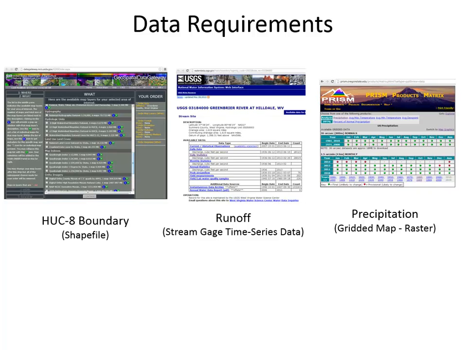And thankfully, you can see that there is a stream gauge at Greenbrier River at Hilldale, West Virginia. And it has, and you probably can't see this, daily statistics going from 1936 to the present. So there's a nice long history of stream gauge data there on a daily basis. For precipitation, you've already looked at the PRISM website, I think, University of Oregon, or was it Oregon State? I think it's Oregon State.